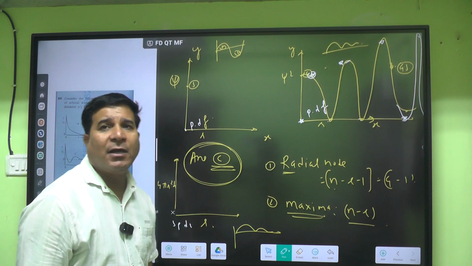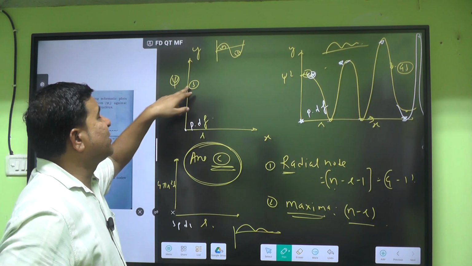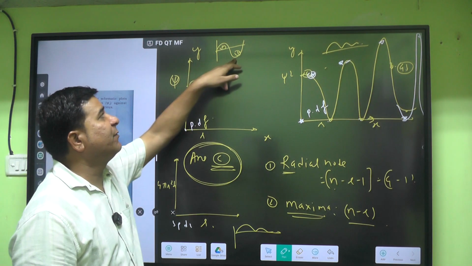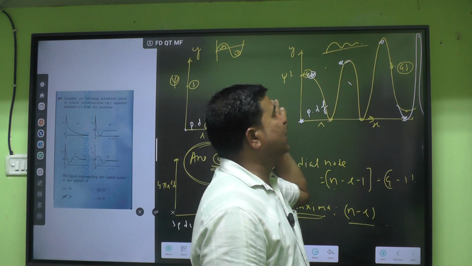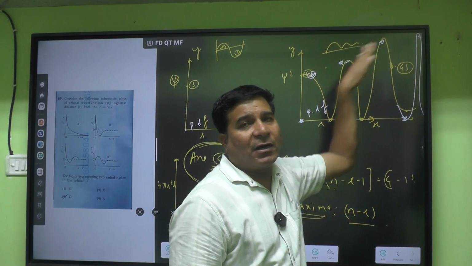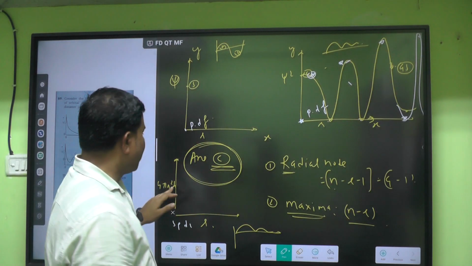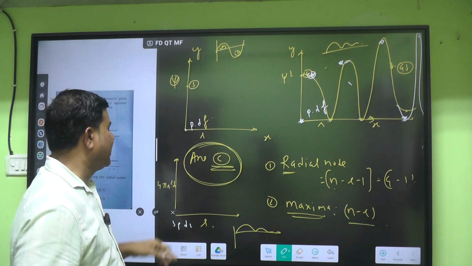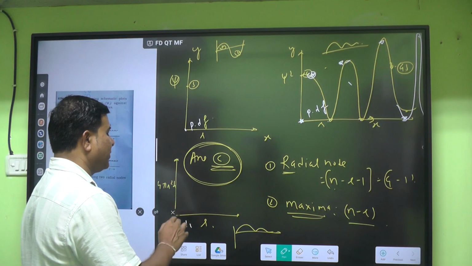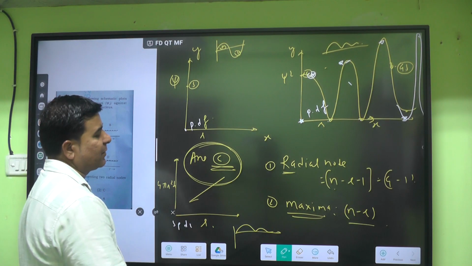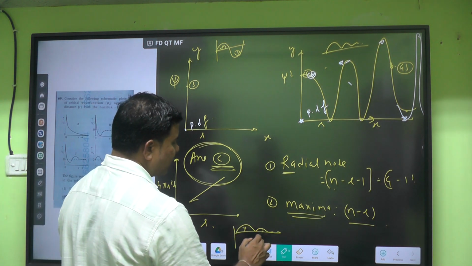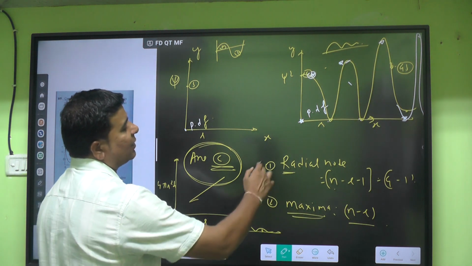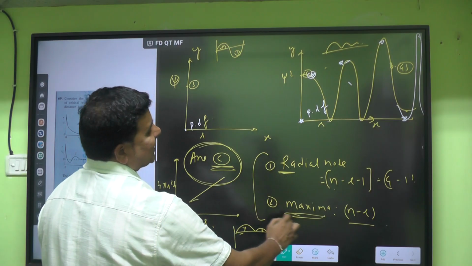Remember this. If the graph of psi square versus r starts from an S subshell, its value will be positive, while the wave function can be negative. Psi square is never negative, only positive, so the graph goes upward in the forward direction. Radial probability density is 4 pi r square dr versus r. Either S or P subshell, the graph starts from the origin and is always a positive value, never negative. That's why we check radial nodes and maxima.